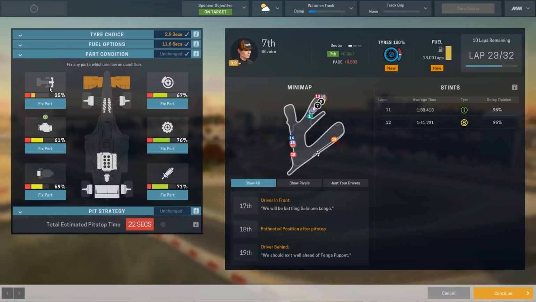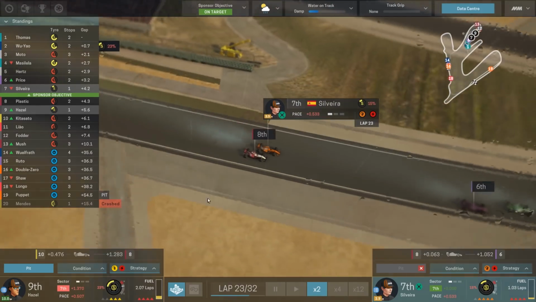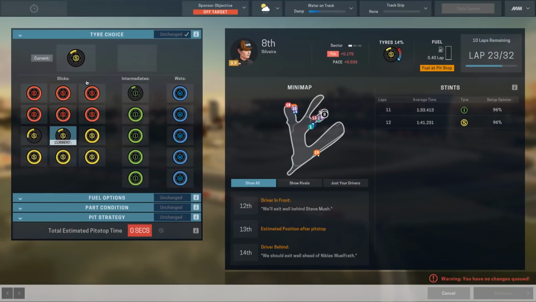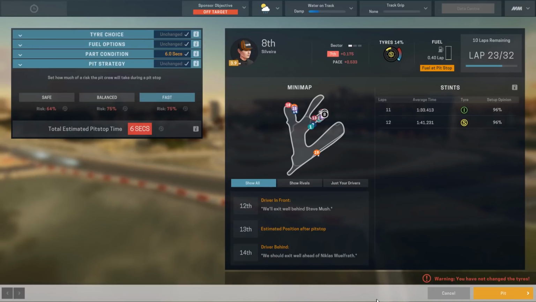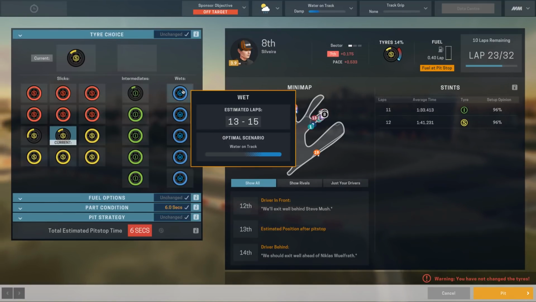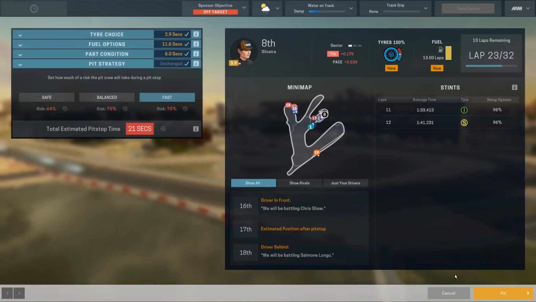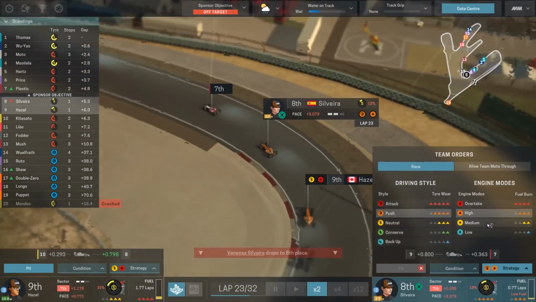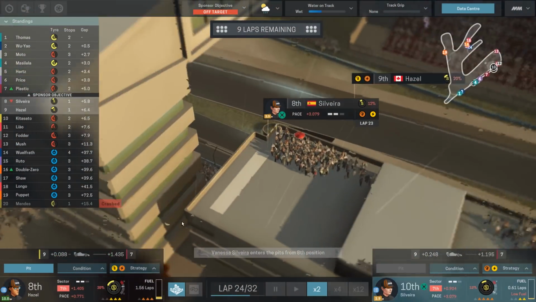Oh, hello. That front wing looks a little bit dubious. I wonder if we caused that in our first lap stupidity there. There we go. This is really, really exciting. Panel came off the front wing. Oh, she's going to need to have that fixed then, isn't she? Well, there we go. Tyre choice, wet. Fuel options, top it up. Pit strategy, rapido. Ease off on the fuel, because otherwise you might... No, just go regular. You've got enough. You can ease off on your fuel as well. There you go. Silvera comes into the pits.